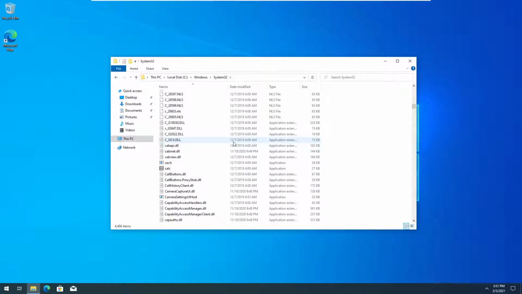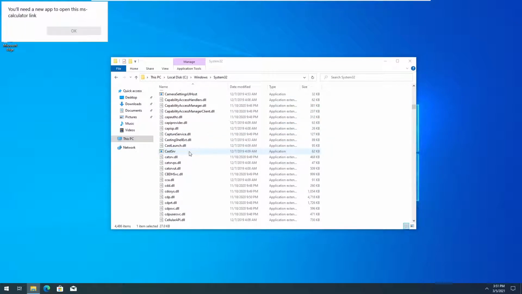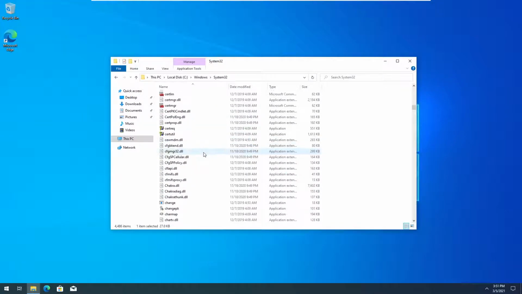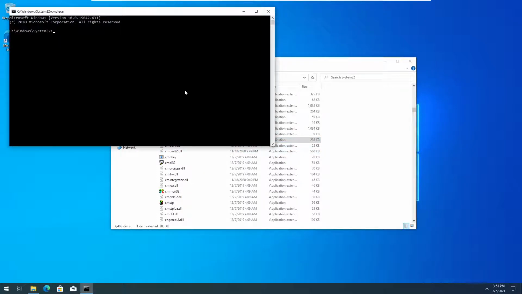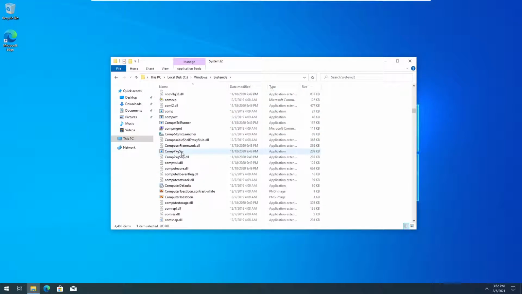It's down here somewhere. See, here's Calc. That doesn't work. We need an MMS calculator. Yeah, see. That's not what I wanted to show you. See, like CMD, that's not an application. That's just built-in software that's part of the computer. We can use CMD.